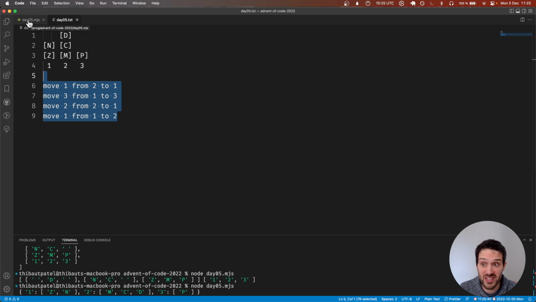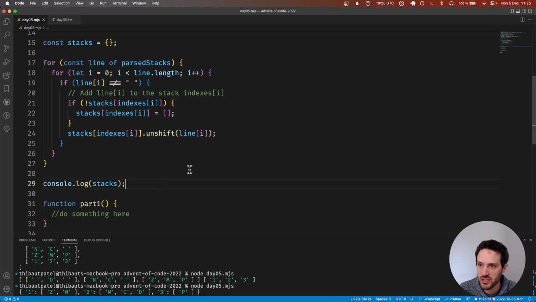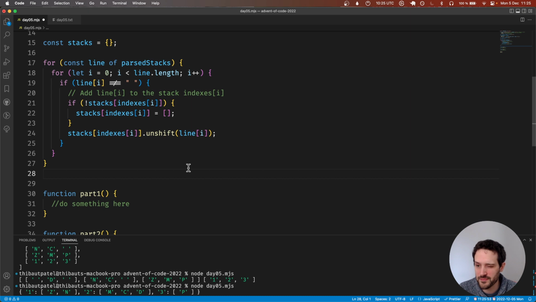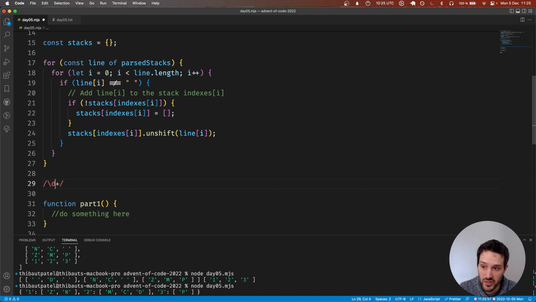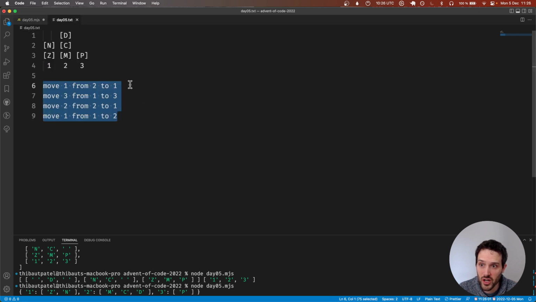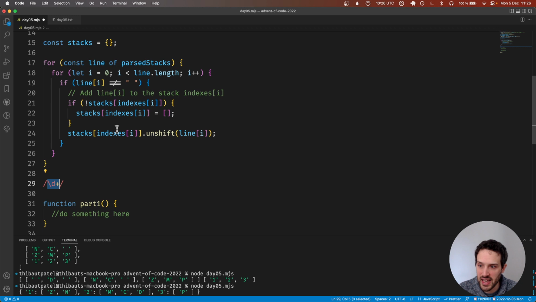So with this, I think we can just use a regular expression here. How do we do that? It's going to be just, we parse, you know what, we're just going to do it like that. And here we're going to say we want to capture a number that has several digits. Same here and same here. This is the regular expression.